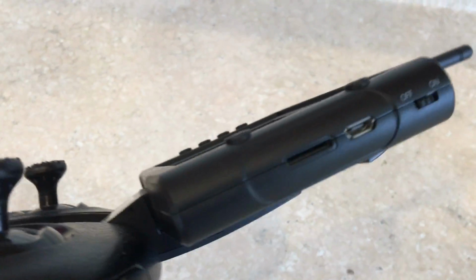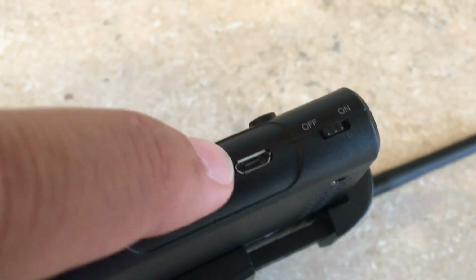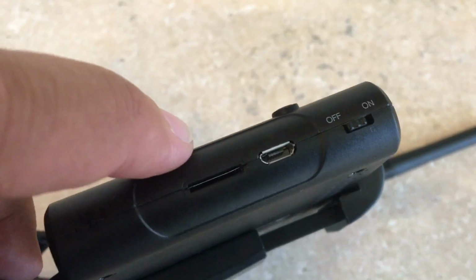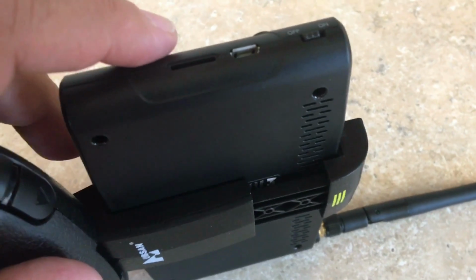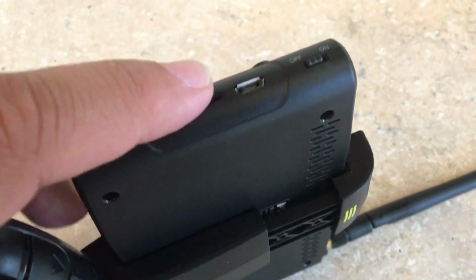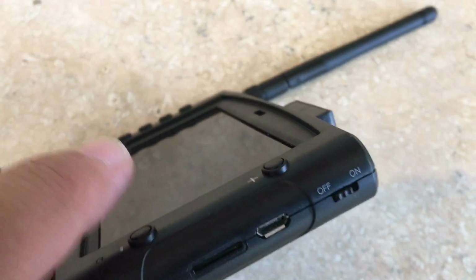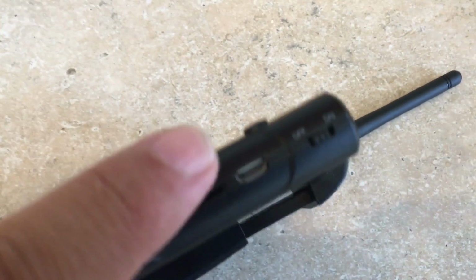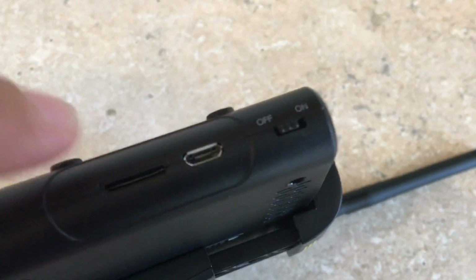So now, taking a closer look at the monitor and some of its controls here, this monitor does have DVR, so you can record footage from it. Right here on the side, you can put your SD card, and right here you can charge the actual screen. And the screen has a big battery. I believe it's a 3.7 volt 2300 milliamp battery built in, and it does take a while to charge, but fortunately you can have several flights before you have to charge this again. So it does have a good on time there.